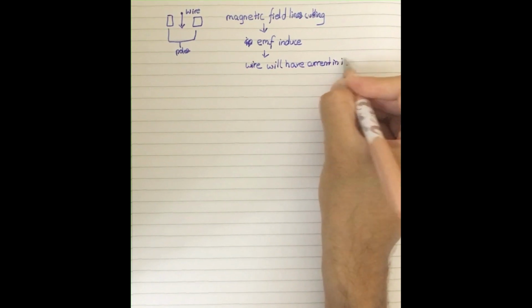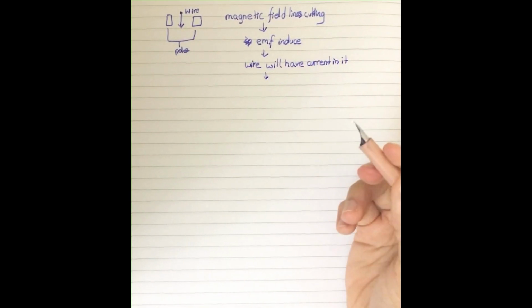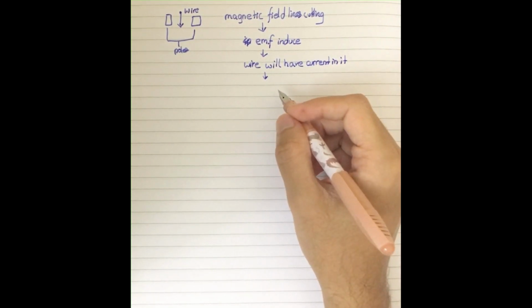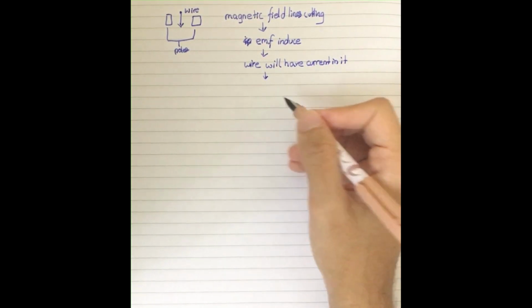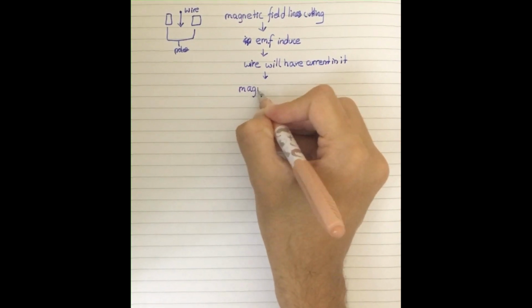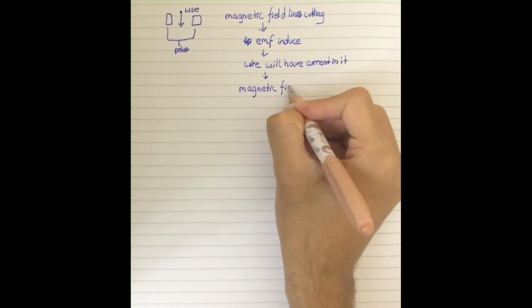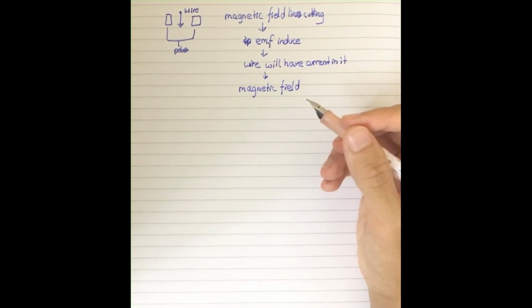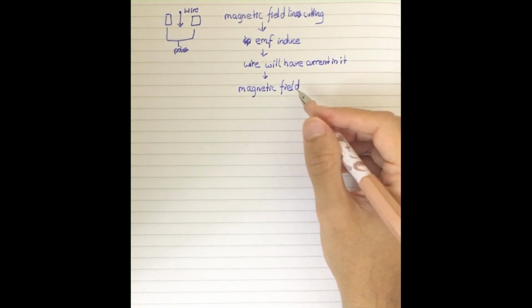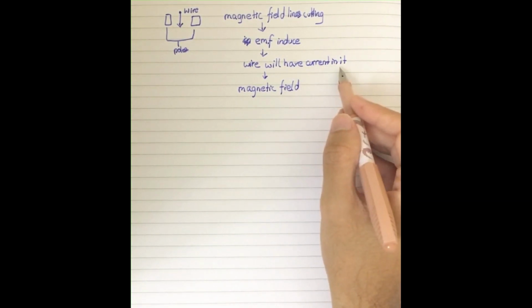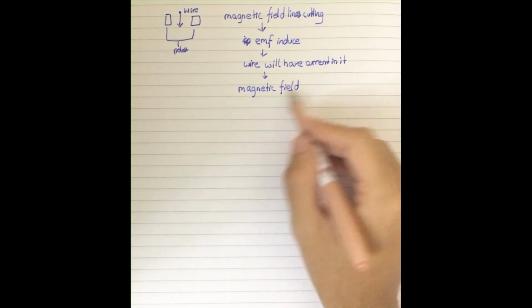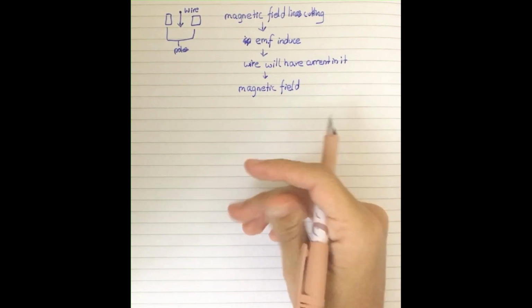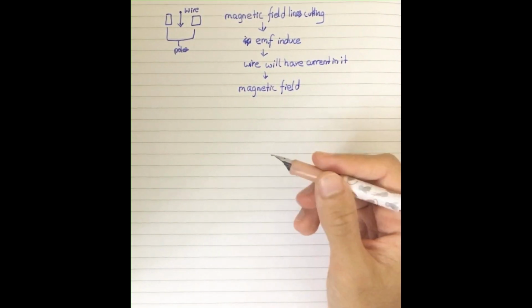Right? So now we know that once it has current in it, a magnetic field is related to it, as per Faraday's law. Basically it will start to have a magnetic field around it. It experiences it. Due to the magnetic field, because it has current now, it will have a magnetic field around it, which will cause the wire to go upwards. Why? Because of Lenz's law, right?